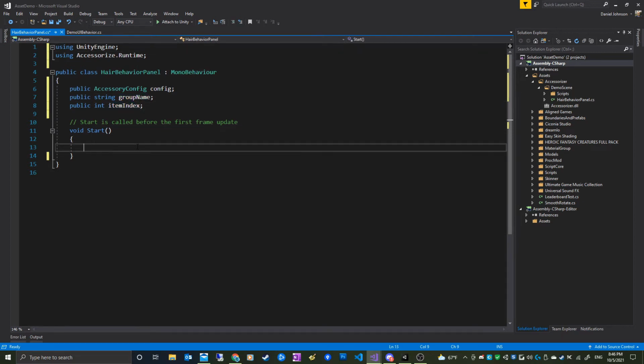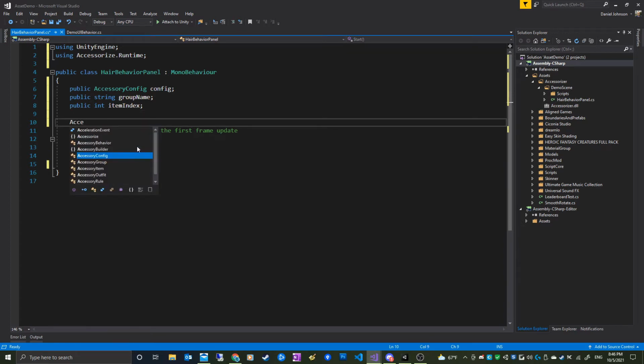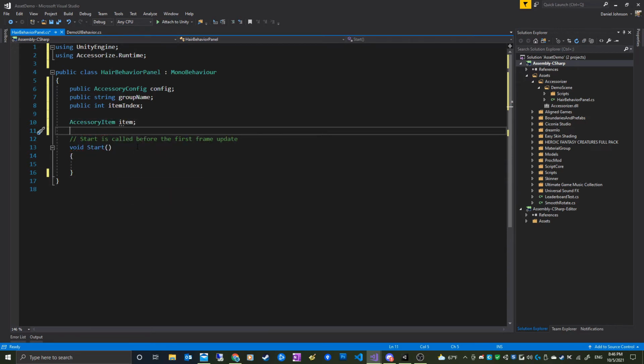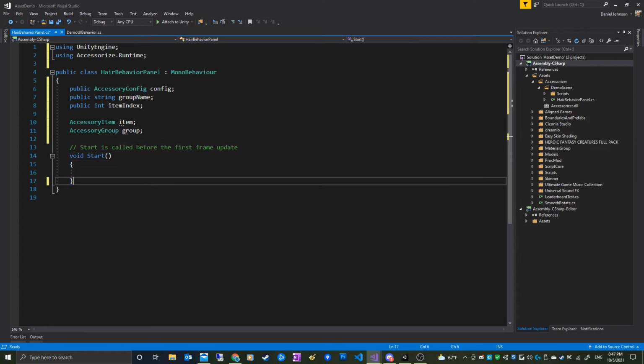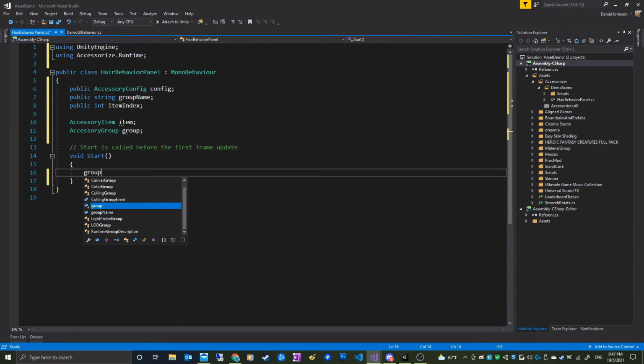So really at the start, we just need to get some references, and I'm going to add 2 more references here to the item. So obviously each icon only wants to track one item, and the group is what group that item is contained in. So we'll see why we need both of those here in a second. When the scene starts, I'm just going to find the actual group. So this is our hair group.